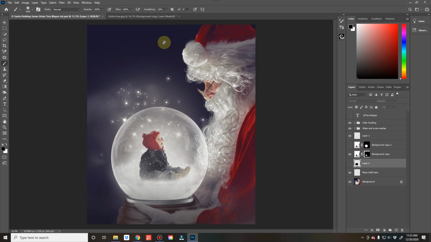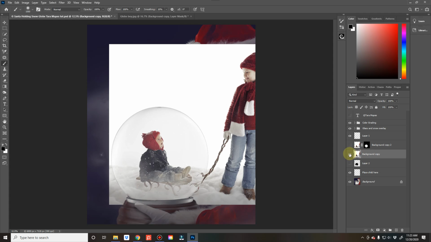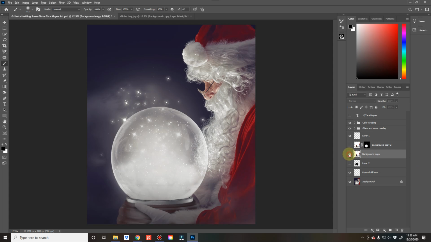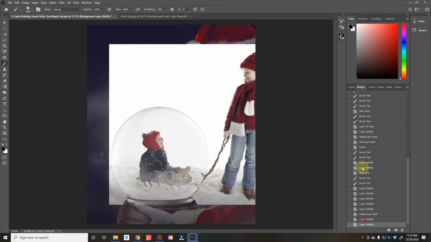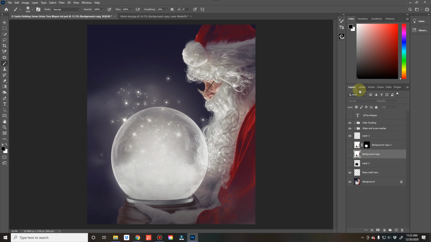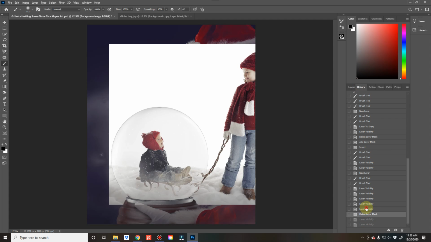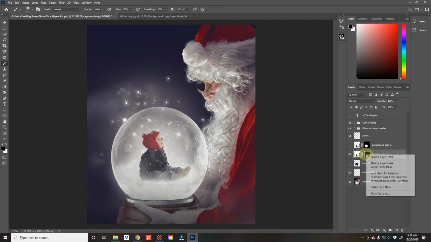So I recommend it. It's very simple to do an extraction, because that was the intention of this file, to make it look super magical. Now once you're extracted, you can apply the layer mask. Oops, wrong file. Wrong action. I deleted the layer mask. You can apply the layer mask, okay?